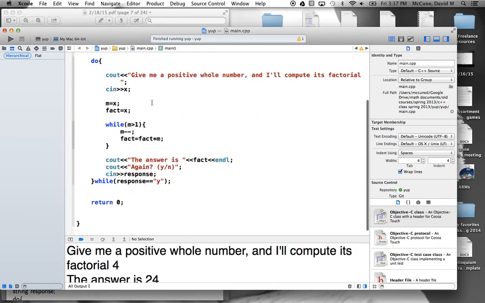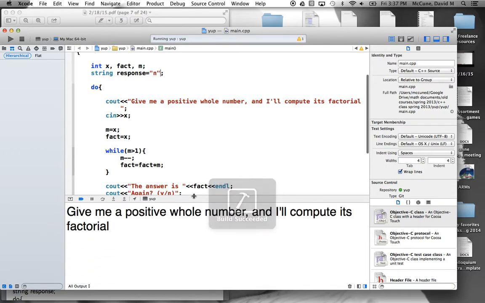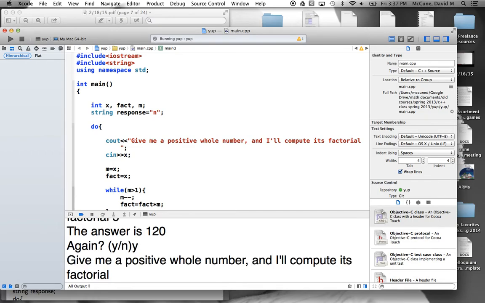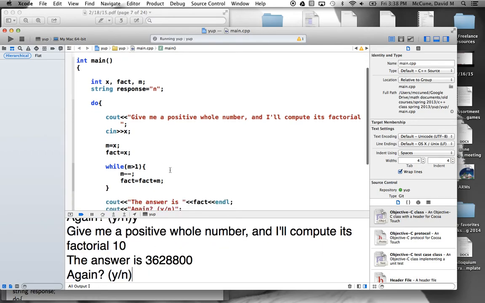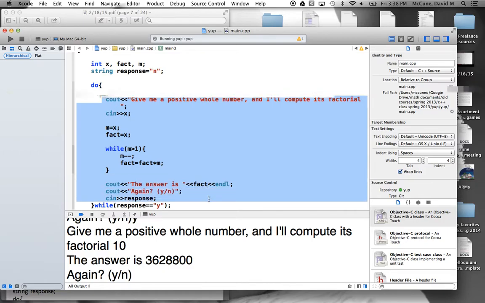Okay, so just to emphasize what's happening here, suppose that for whatever reason I initialize response to no. Okay, the do while loop is going to run at least once. So even though response is no right now, if I run this code, it enters the loop, right? And it's going to compute. You see? So a do while loop runs at least once. Even though the initial value of response is no, it's still going to hop right in here, and then at the end it's going to let you update your response. And after this update, it checks whether or not this condition is true.